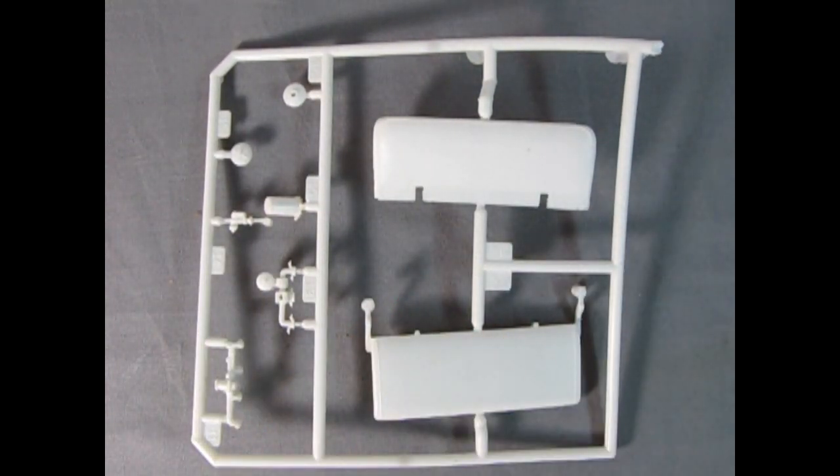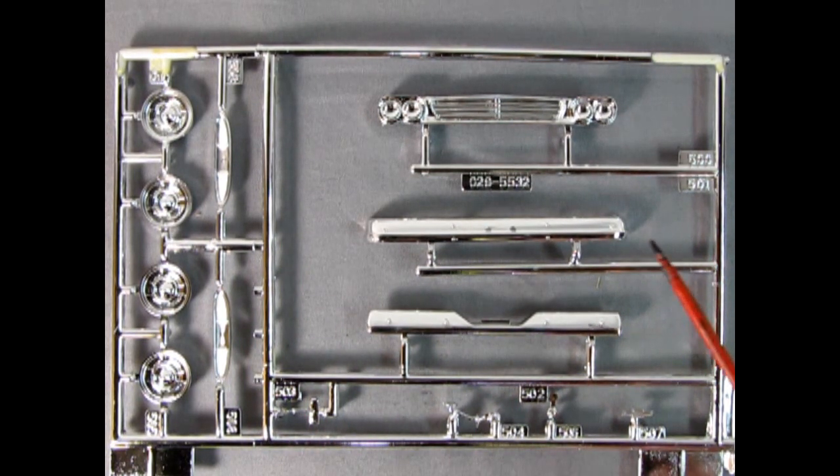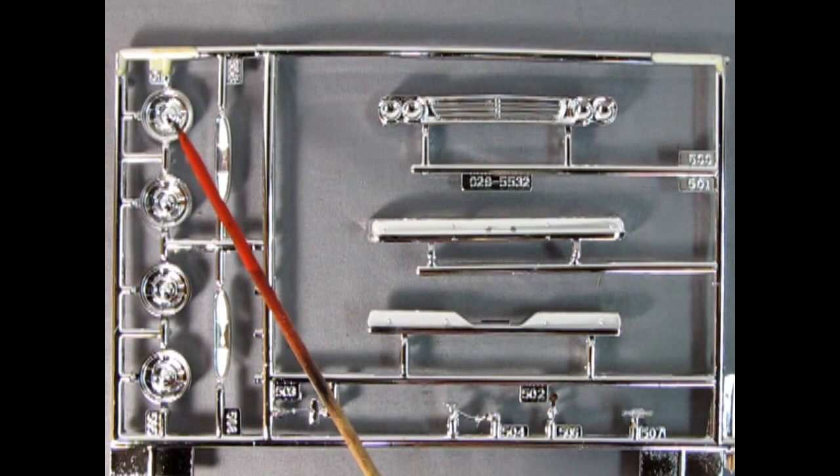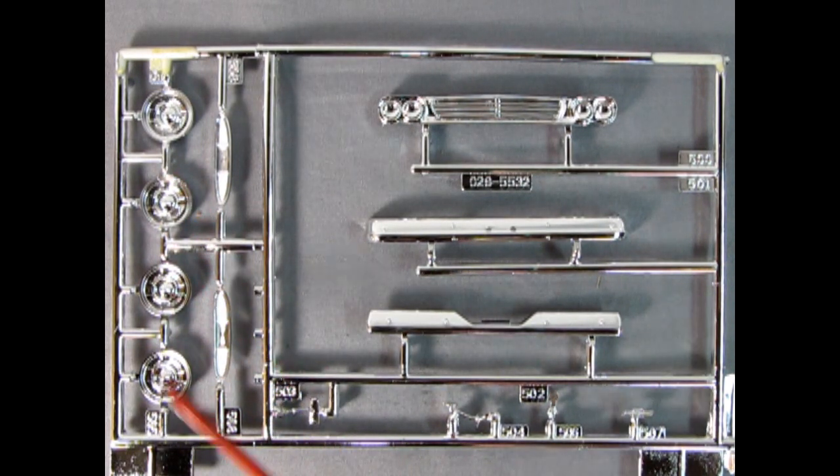Just like this kit, amazing. Here we have all the chrome for our 60 Chevrolet Apache pickup truck. And again, it's not too much, just like the original 1998 release. Only one flavor, and that would be stock. However, you could find some custom hubcaps or wheels and hopefully be able to fit them in.